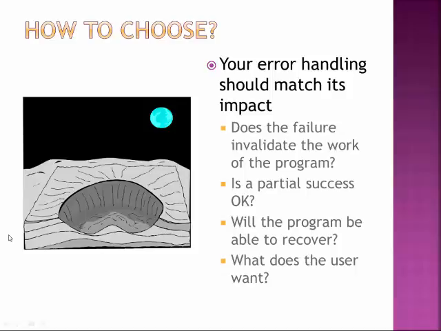So how do you choose which one you go to? Well, does the failure, if it pops up, make all the work you did before invalid? If I'm reading a file and my purpose is to total the number of sales from that file and one of the lines doesn't read, well, I can't do that. There'd be a line inside of there, maybe it's a big sale, maybe it's a big expense. I have to throw out my whole work. As opposed to if I want to read all the contacts I have in the file from my voter registry, if one of them doesn't work, it's just fine. I don't want to not contact the rest because one voter's data is not loading. Just say, hey, line 75 isn't loading, and keep going.